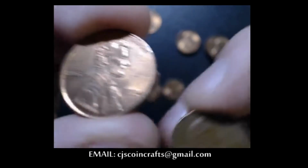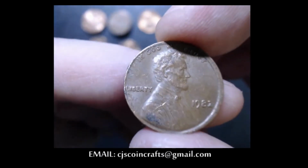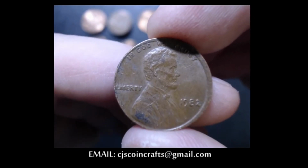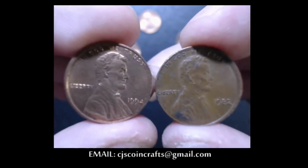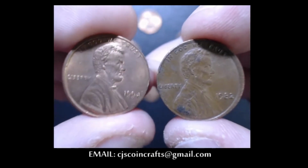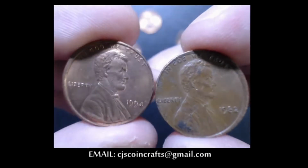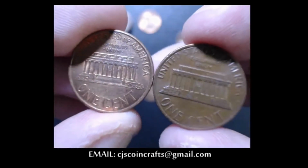This is a 1994, and the same thing goes for this 1982, only this is the reverse. It's got a heavy rim on the right side with no rim on the left. These don't carry any kind of premium, but if you guys were able to find an offset that cuts off any of the devices, any of the letters, those will carry a little bit of a premium.